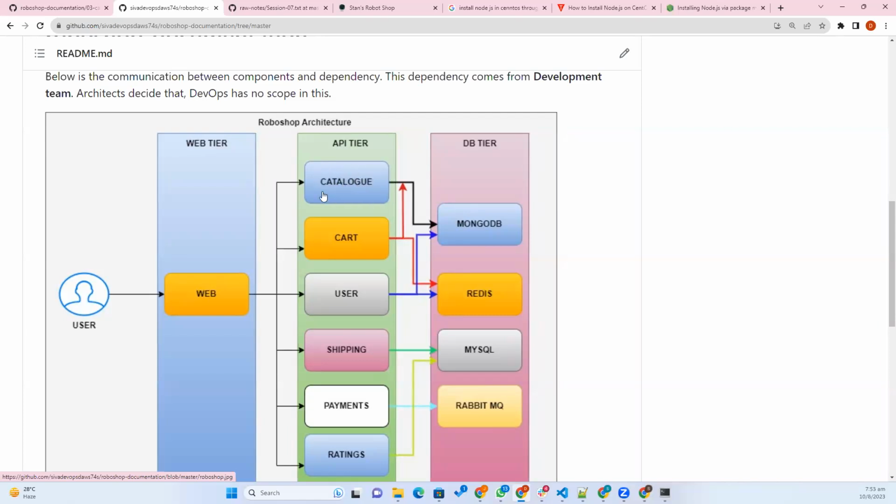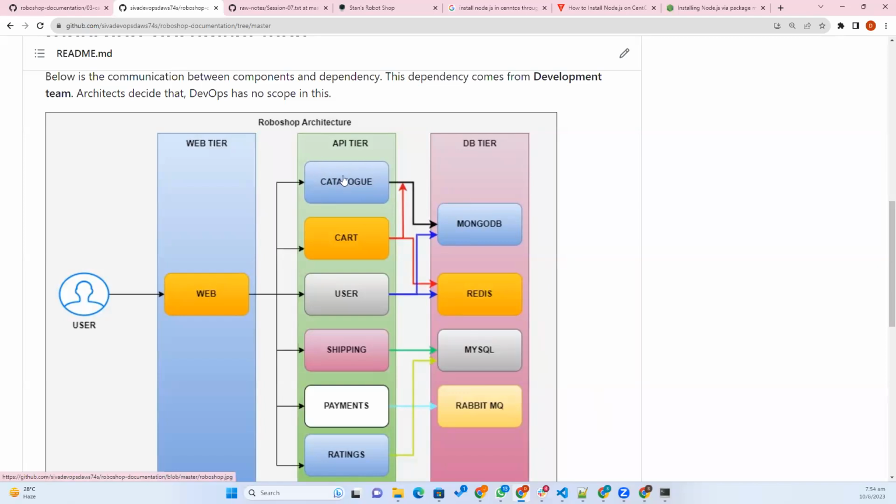And finally, we created a systemctl service for the catalog. And we need to load the default data. So that is why we installed MongoDB client inside catalog server. We connected to MongoDB and we loaded the data. So that is what we did till now. So from catalog, MongoDB, these two are configured properly.